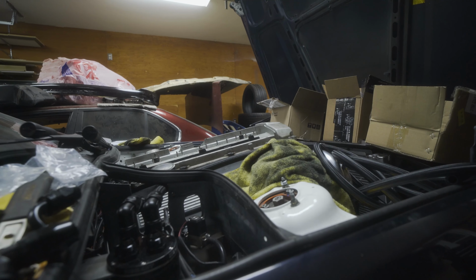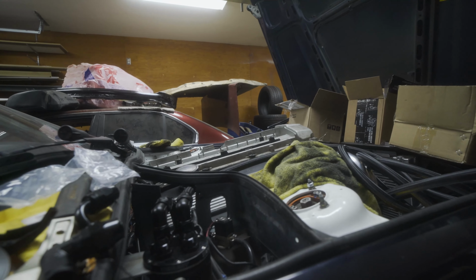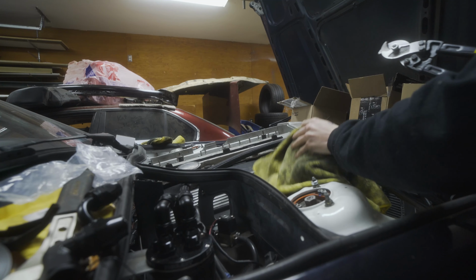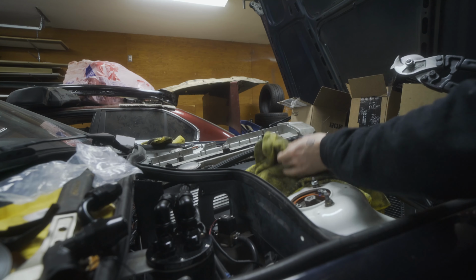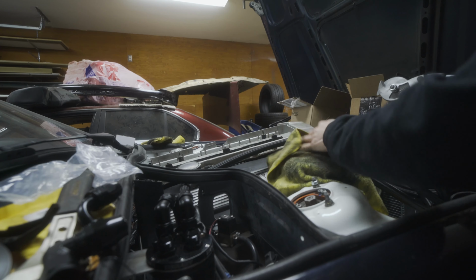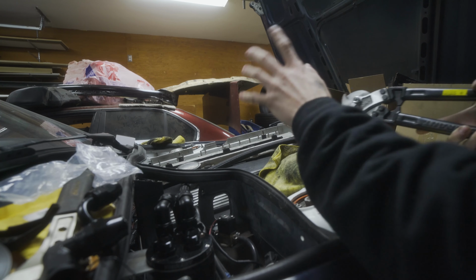Not the best angle, but I don't really have the space to set my tripod any higher because the legs would be too wide for the area it's in. And if you're wondering why this pile of rags is here, it's because the turbo blanket's beneath there, and I kept rubbing my arms and hands on it, and it's made of fiberglass, and I kept getting little pieces stuck in my hand. So that's there for now.